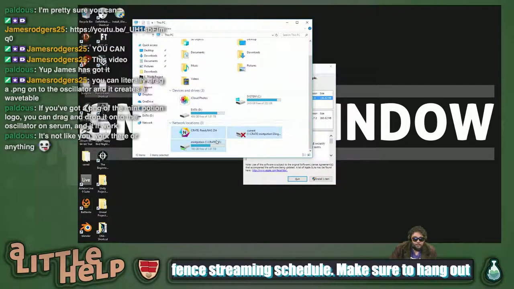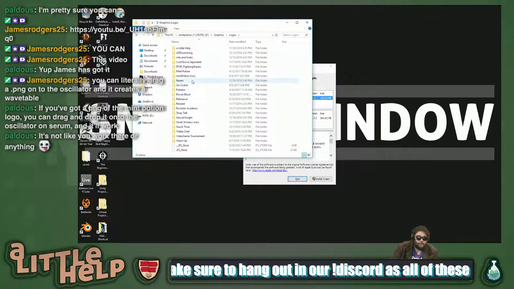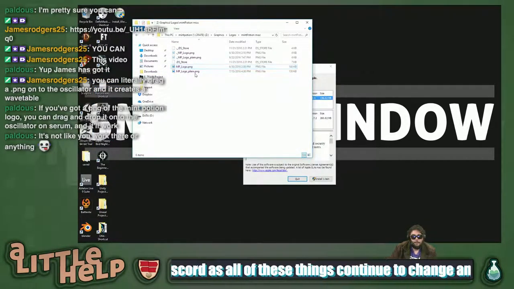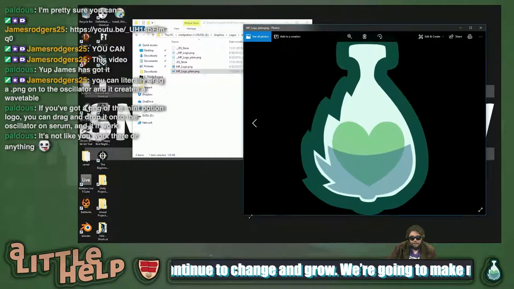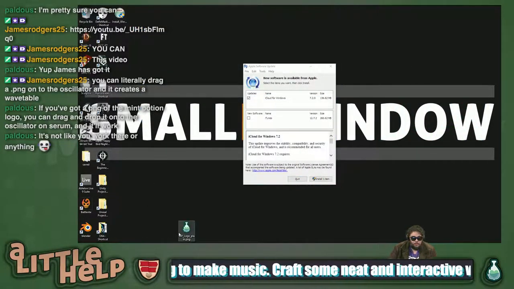Let's see. We have it on our network access storage in a somewhat organized location. Here, Mint Potion Miscellaneous. How about this one? No, that's not cool. How about this one? Yeah. That's some high resolution. That's the jam. Sweet.